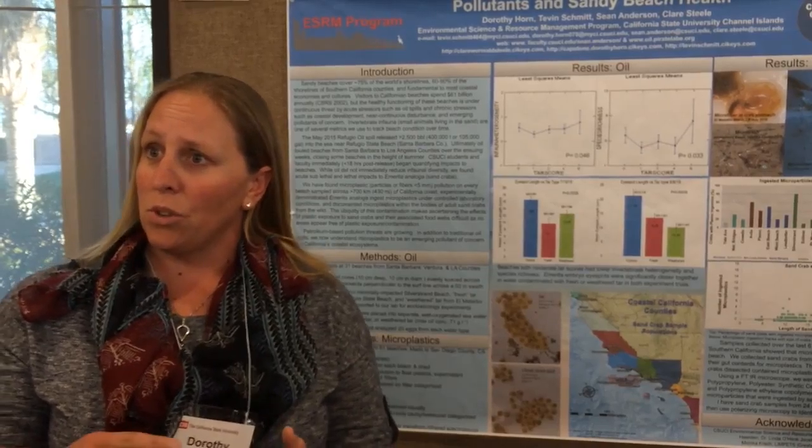Over break, we got to test the FTIR microscope and found polyethylene, polyurethane, polyacrylate, as well as cellulose and some synthetic fibers. The problem with all of that is they act as little vehicles for persistent organic pollutants, and we know those pollutants cause endocrine disruption in other species, as well as issues related to human consumption. Sand crabs are small, but sea otters, other fish, and birds all eat crabs — so it's all part of the ecosystem, and it's easy for us to collect them as bioindicators.